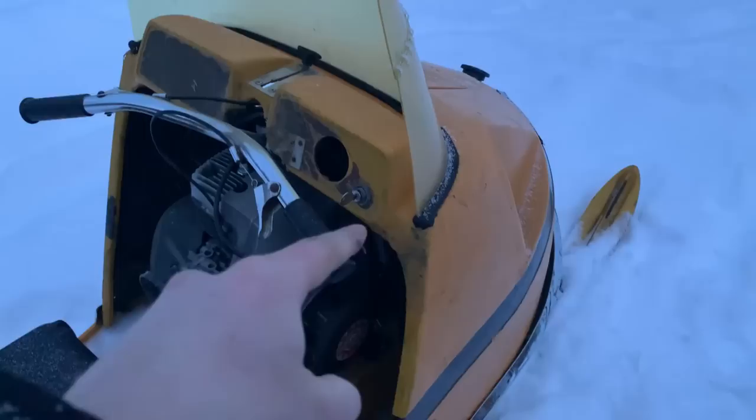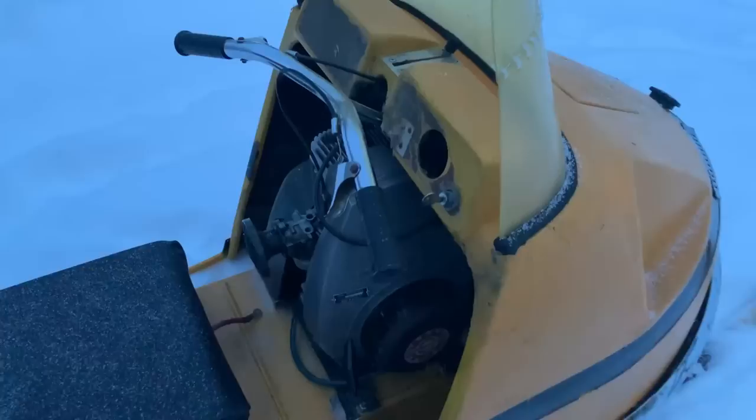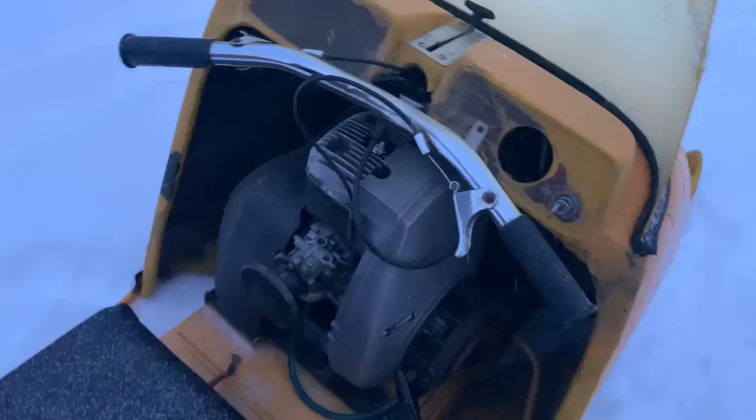This sled, if you know anything about old Olympics, this one has a 299 Rotax in it. Originally came with a 335 electric start, which was no good when I bought the sled, so I rebuilt that 299 and threw it in there. And it doesn't do too bad. Runs pretty good.